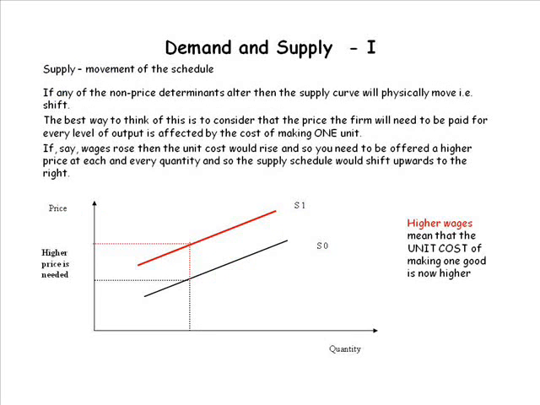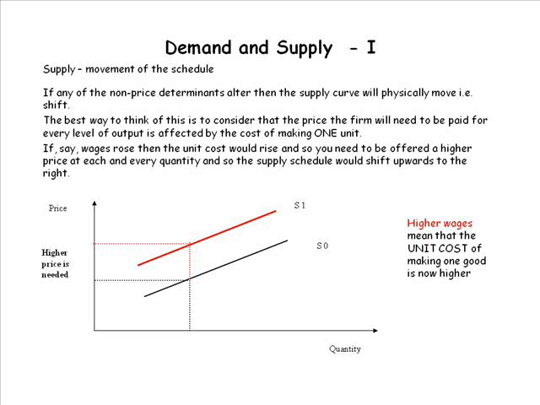Now we come to the actual movements of supply curves. The first one that we're going to look at is going to be the cost of the factors of production, for example, wages. Now, if wages rose, that will mean that the cost of making one of the units from the firm's point of view is also going to rise. And therefore, if you consider the quantity axis and you look at any particular quantity, whereas previously they were willing and able to supply it at a certain price, if their wages go up, then they'll only be willing to supply that quantity at a higher price.